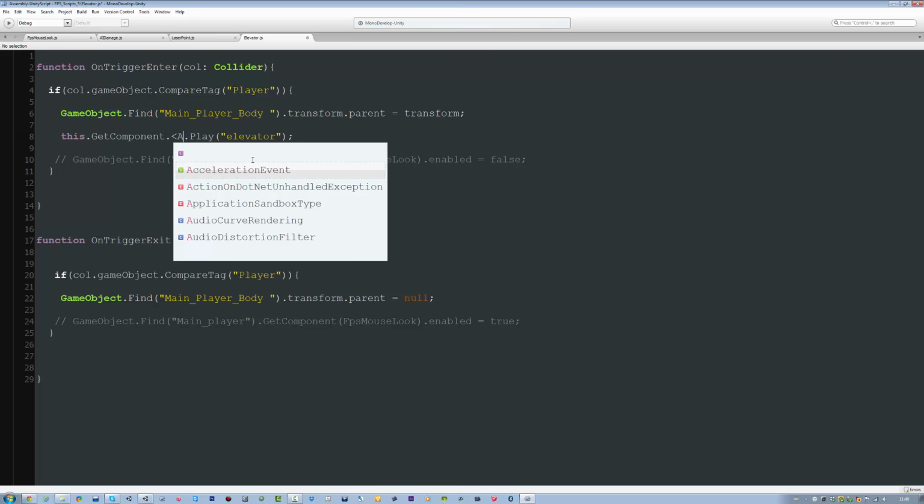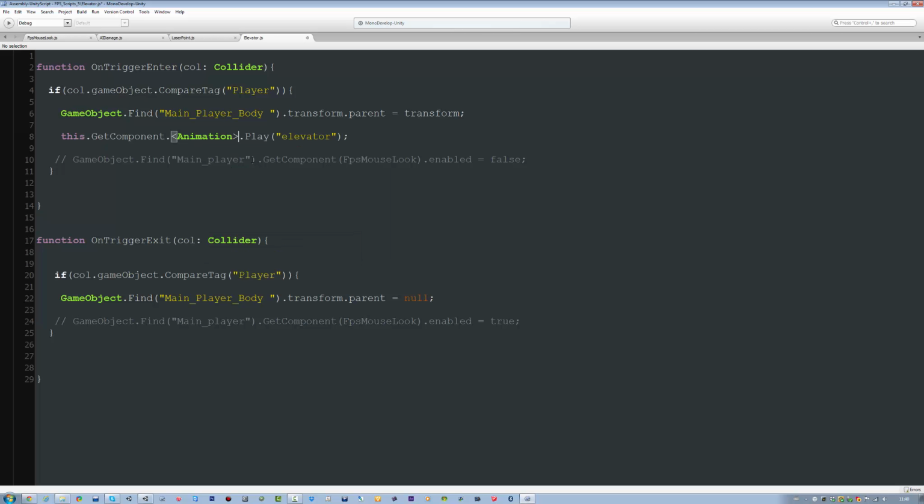Inside here, I'm going to put Animation, starting with a capital A. Please do not type Animator, just type Animation. Greater than, open bracket, close bracket, and save. And I'm pretty sure that should be fine.